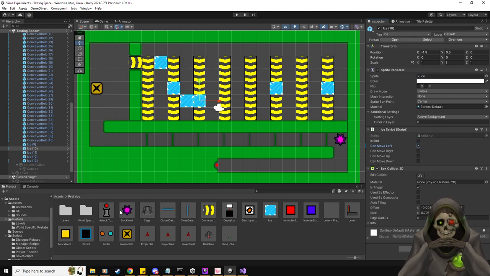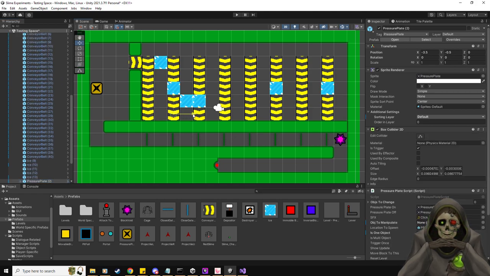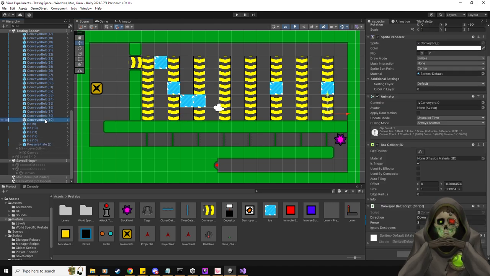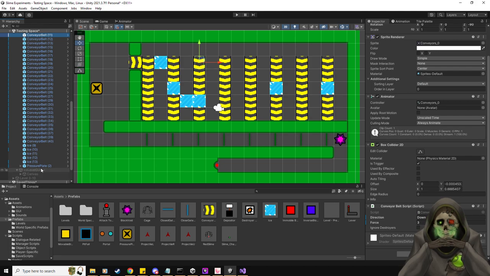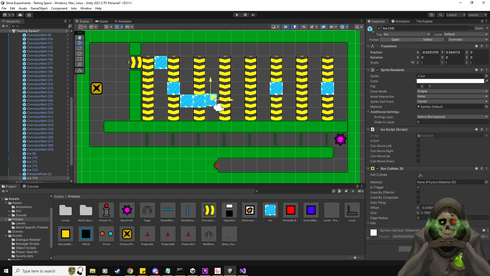So what we'll do for our next pressure plate, put it here. The conveyor to change is going to be, I can just click there. That's the number nine. Also gonna go to the right. So it'll come down through here, change this conveyor belt so it goes over that way, slide across the ice, and then it's gonna continue going over to this conveyor belt, right?